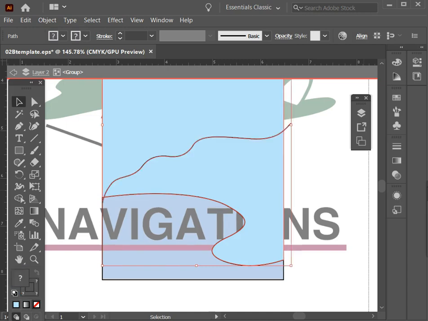That one didn't work, I don't think. Let's try this one. No, that one didn't work either. So it could be that the only one that really works well is that first one I used. I don't think that works. Nope. So it has to be this one, and you'll figure out which one that is.